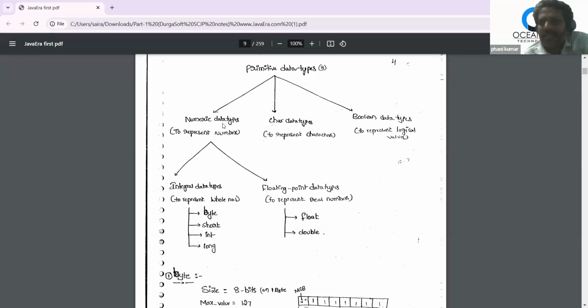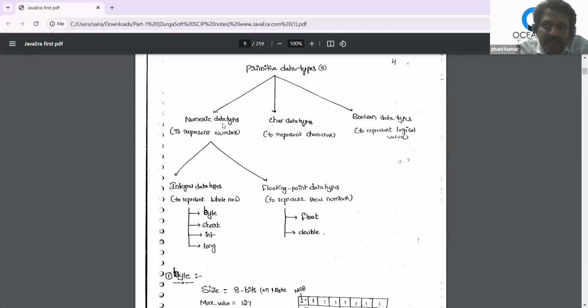Yesterday in class, I explained all the names of these also, but I am just reminding you once, and then I will continue the class. In numeric data type, there are mainly two types. One is integer type, and the second is float type. What is meant by integer? Integer means a number without decimal places, and floating means a number with decimal places. Clear?